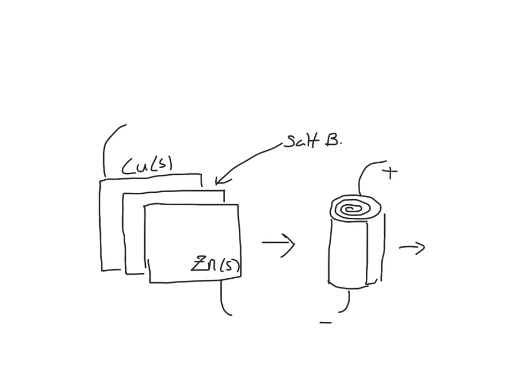We could then slide that rolled up cylinder or bundle inside an empty cylinder with the casings of the external casing of a battery. And we'd have a battery. So, again, this is a very simplified version of how a battery works. But I think it's helpful for connecting it back to the shape of the galvanic cell in terms of the two beakers and then the shape of modern batteries that you're used to interacting with.